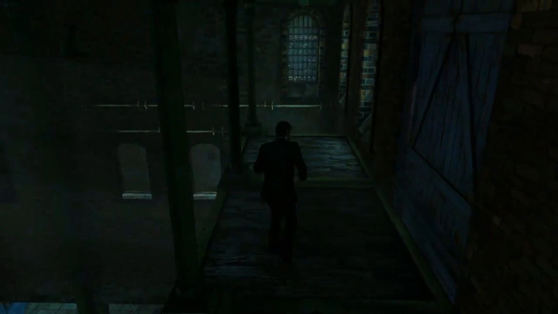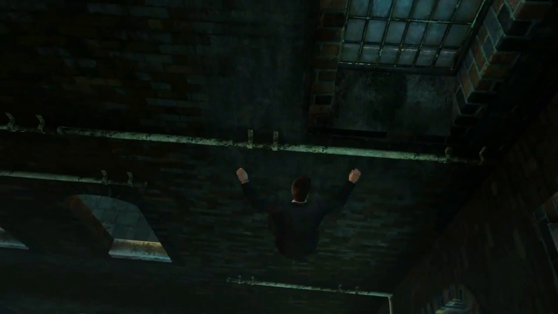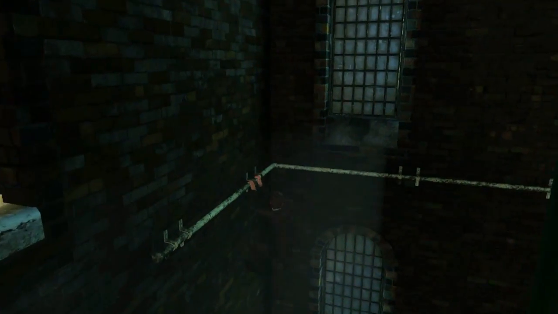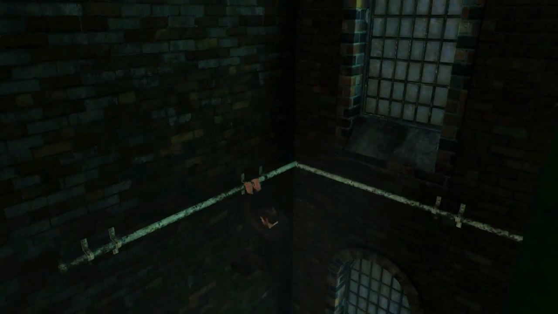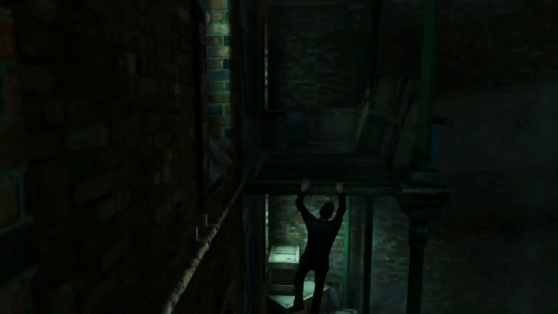Still in chapter 4. You'll get to the area where you have to enter the warehouse, and you'll jump on this pole. But what you want to do is drop down to the right and then shimmy all the way to the right and then get up here, and it'll just be sitting there.